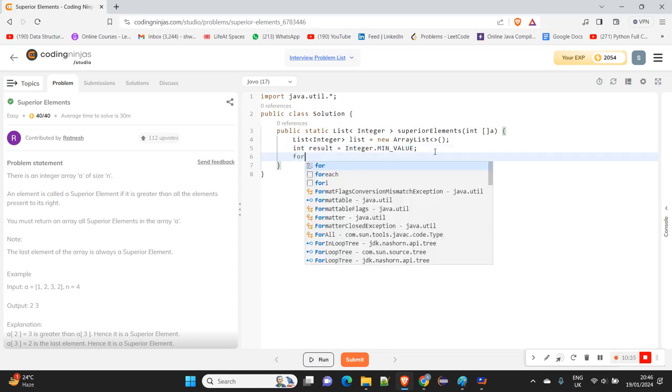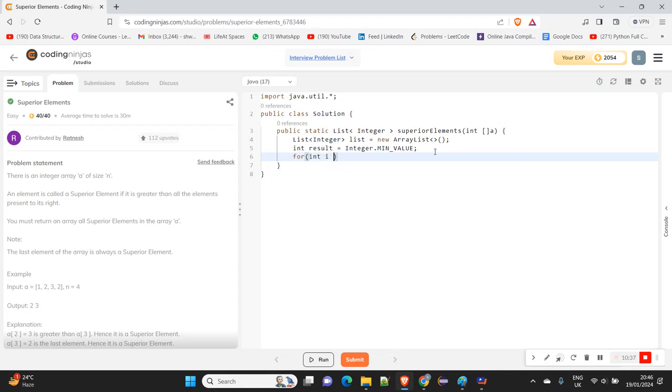So we'll take a loop, int n is equal to a dot length. So i will start from n minus 1, as we will be going until i is equal to 0, with i minus minus.